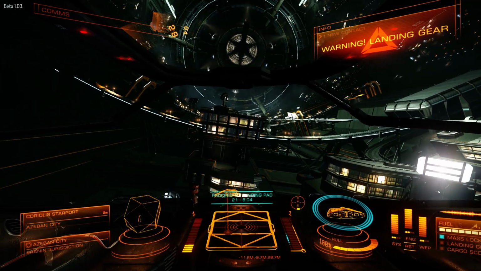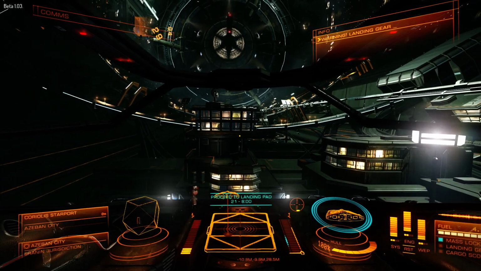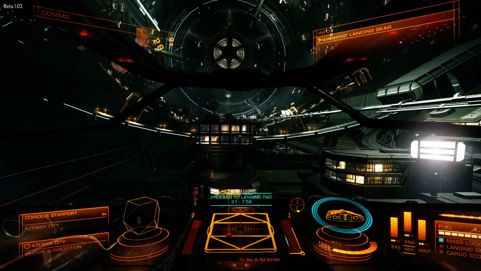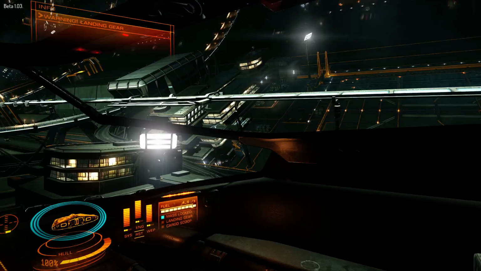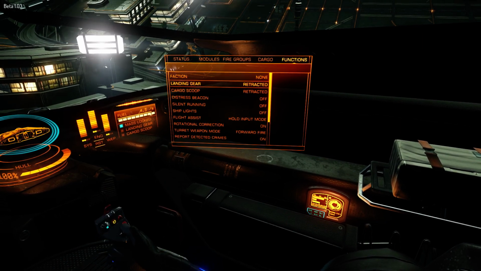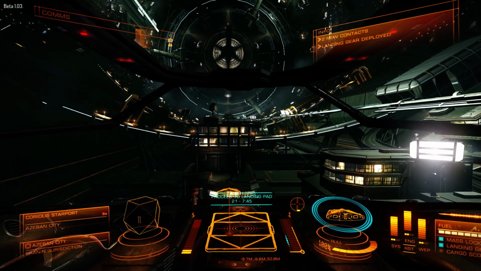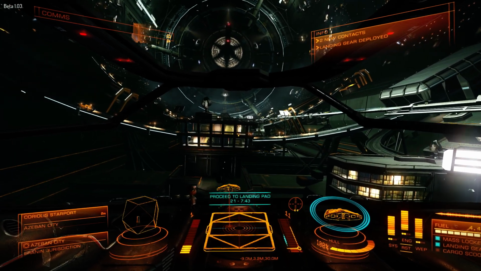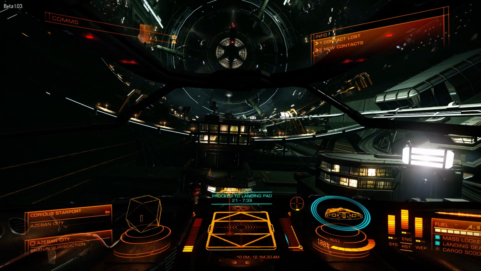Oh. Oh. So it's warning me my landing gear is not deployed, which could cause some problems. So we're gonna hit this. Oh, there you go. And we're going to deploy landing gear. There you go. So there's a sensor on the screen. See in the middle there on the bottom? It's like a mini game almost. Oh crap.